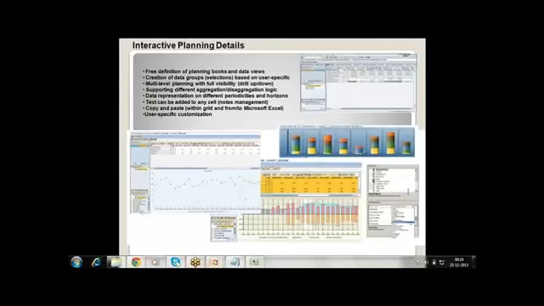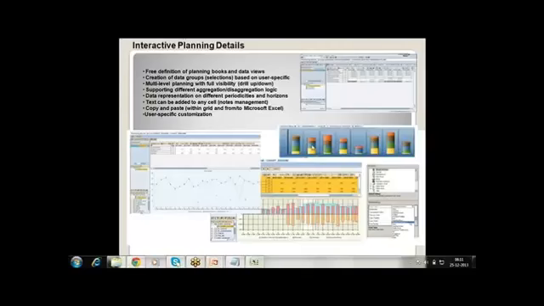Okay, so the first point is the interactive planning screen. This is a key success and the beauty of the APO planning tool: everything you can see in one screen. You can see a table, or a graph, or the table and graph together. In graphs, you can see pie charts or bars or whatever you want.